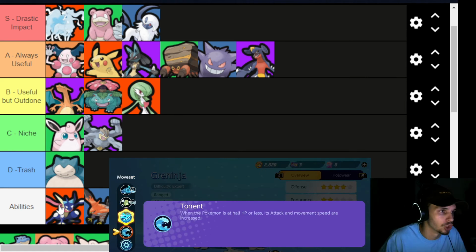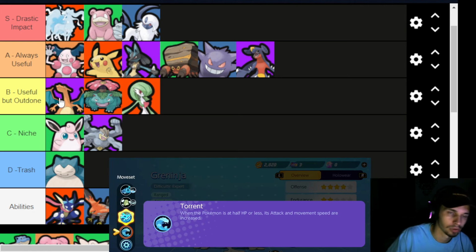Alrighty, Greninja. When the Pokemon is at half HP or less, its attack and movement speed are increased. So it's kind of like Charizard's where it procs at half HP. You get a damage increase because your attack is higher, but you also get a movement speed increase, so it's a little bit like Lucario's.